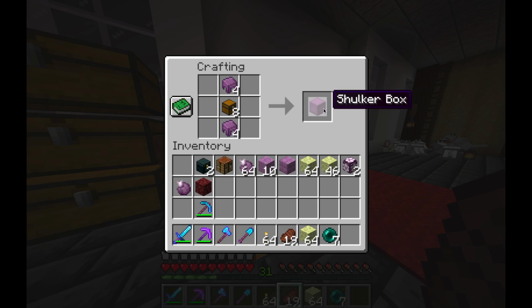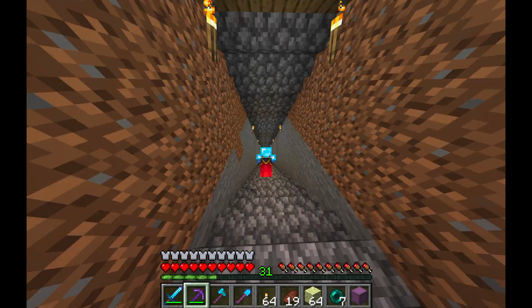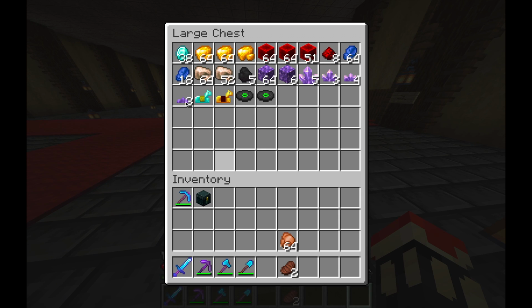When I was back at home, I could make 4 shulker boxes, and I went into the mines after that. With all that space with shulker boxes, I had a lot to bring up from mining, including some CDs.